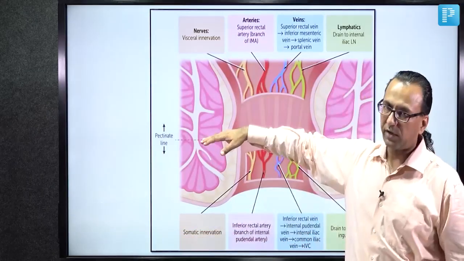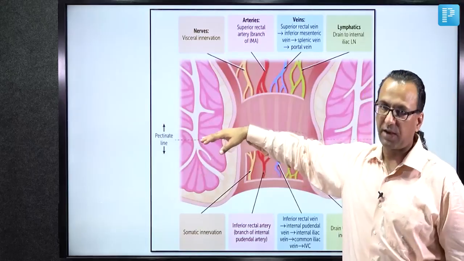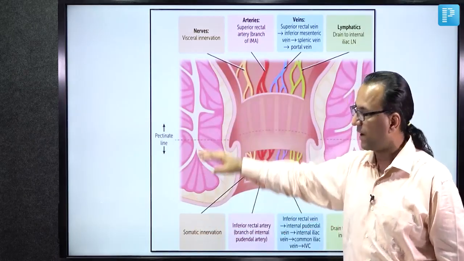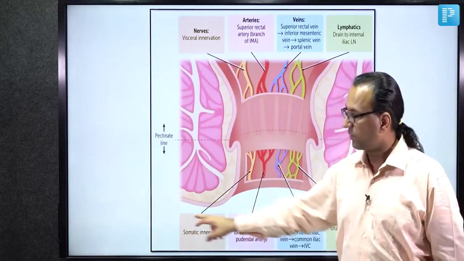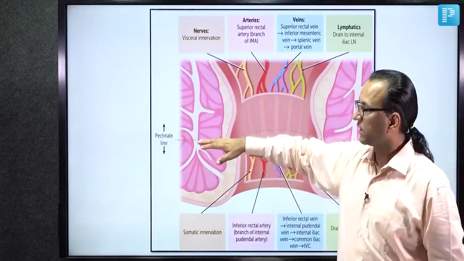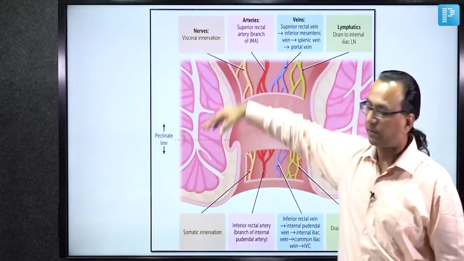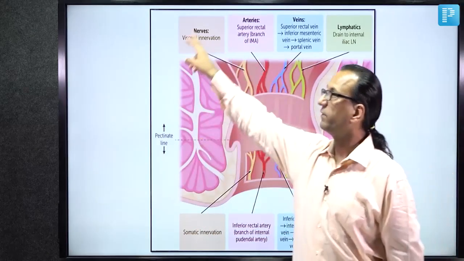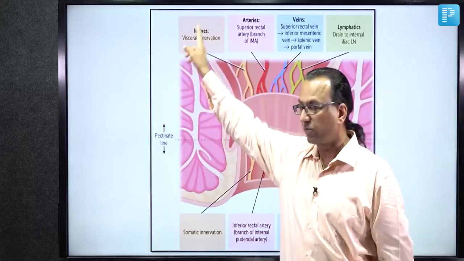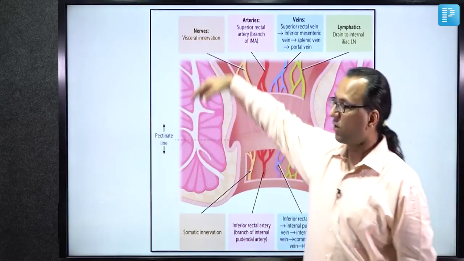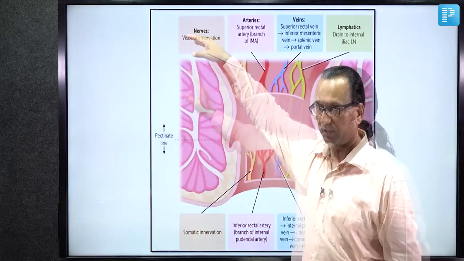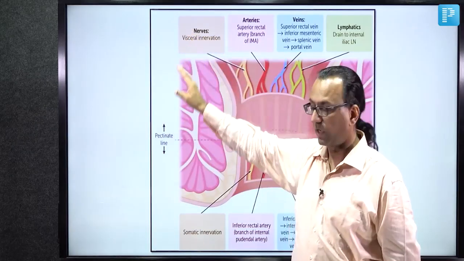If we have hemorrhoids which are external hemorrhoids, then there will be painful bleeding because it is somatic pain, very sharp pain, carried by the inferior rectal nerve, a branch of the pudendal nerve. But if it is internal hemorrhoids, then it will be a painless bleed because the autonomic nervous system, which is sympathetic and parasympathetic, does not understand pain of such nature, the pain due to the bleeding of mucosa.